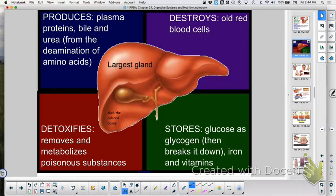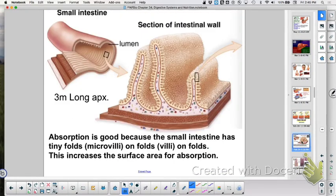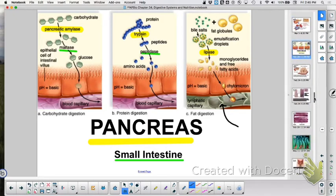Okay, key thing about the small intestines is we know it's good for absorption, and because it has a lot of surface area, and those are folds on folds on folds, that's a structure function thing, right, for absorption. And then we can see how both the pancreas and the liver are secreting things into the small intestine, which then finishes it off, and then you have absorption. I want to bring in fats, right, going into the lacteals in the middle of the microvilli of the small intestine. Things can go wrong. You can get ulcers.